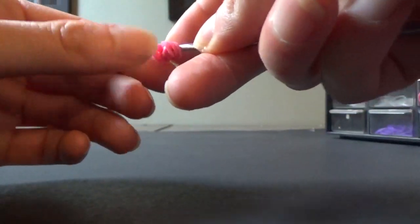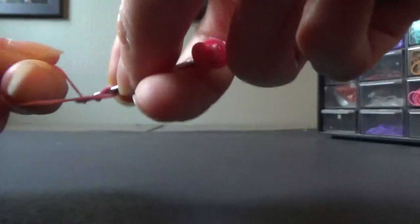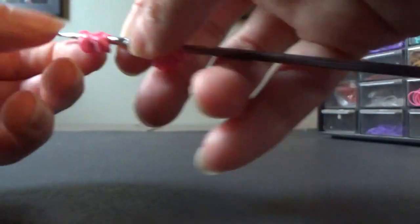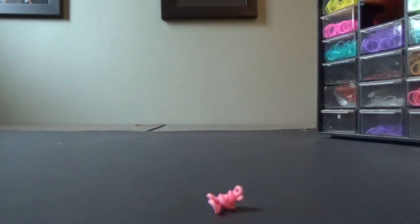I'm going to show you the other in case you want to have something that looks more like fingers, but I'm going to ultimately be doing both of mine just with the wrapped because I think it looks pretty comparable. If you want this to look more like fingers, then you're going to take a single band, twist it on the hook, 1, 2, 3, take another, and then put it on a doubled over single. Replace, and then you'll do that a second time. One, 2, 3, put it onto a doubled over single, replace, and then you would put both of these together onto a doubled over single. So that's what to do if you want it to look more like fingers.